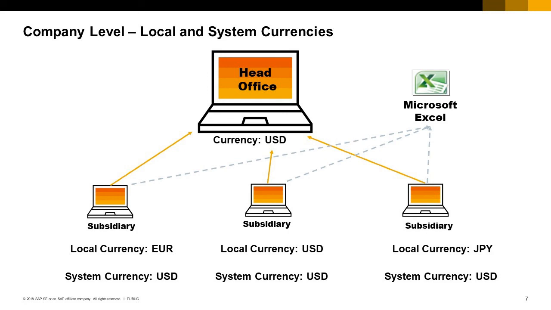The system currency may be a different currency than the local currency and is especially useful for subsidiaries of global companies whose head office uses a different currency than the subsidiaries, for example, euro in the subsidiary and US dollar in the head office. In this case, the system automatically calculates all postings in the local currency and manages an additional account balance in the system currency in real time.